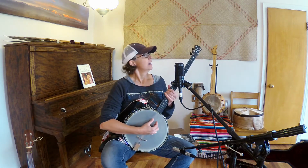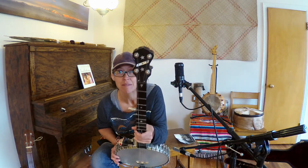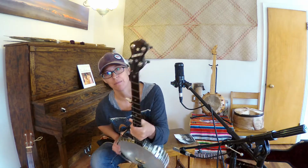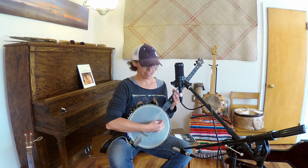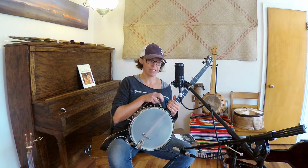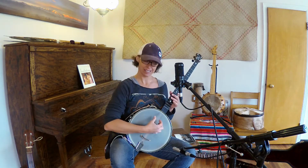And it had old tuners on it, and I did the very scary process of reaming out this peg head with my friend Jane out in East Hampton, Mass, and putting in nice planetary tuners, which makes it much easier to tune. That banjo that I was playing before had friction pegs, which, if you're familiar with playing fiddle or violin, you know how challenging it is to get your friction peg just in exactly the right place.